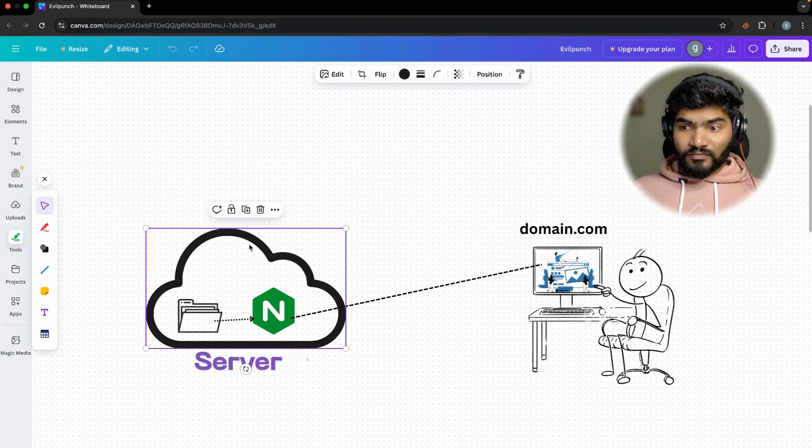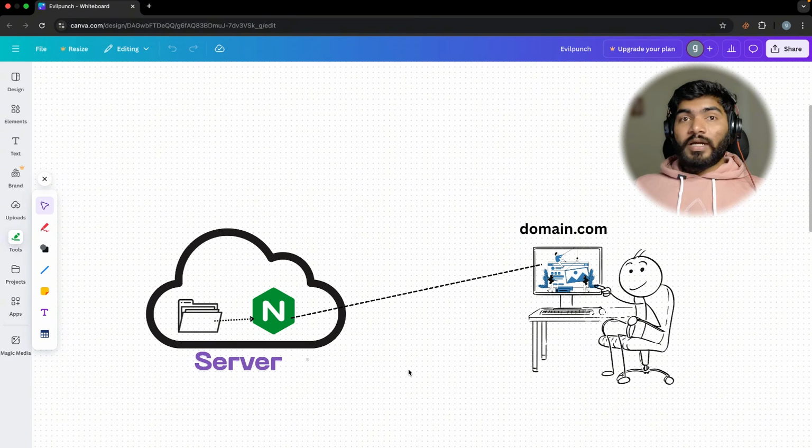And when we talk about nginx, the web server, that's basically a piece of software which is responsible for what the request is saying and what we need to give to that request. It decides which file to share with which user, and what the user is asking, and all of that stuff.